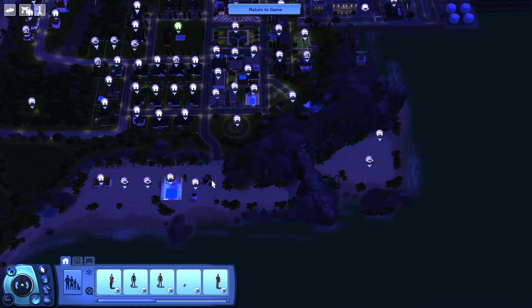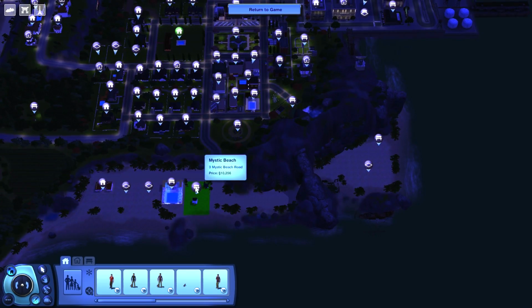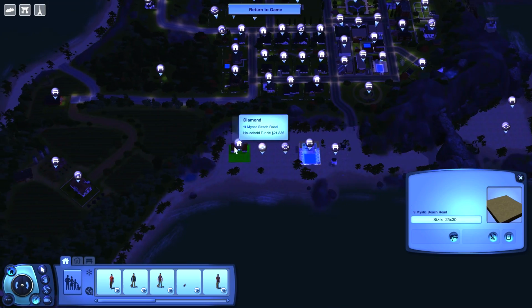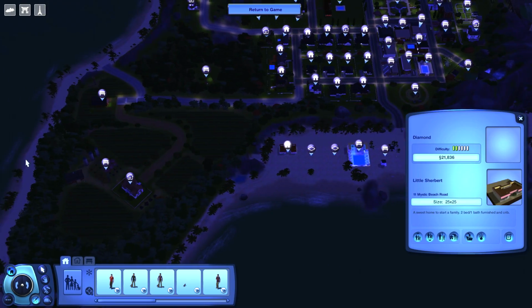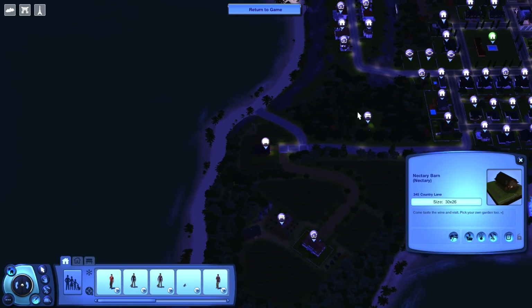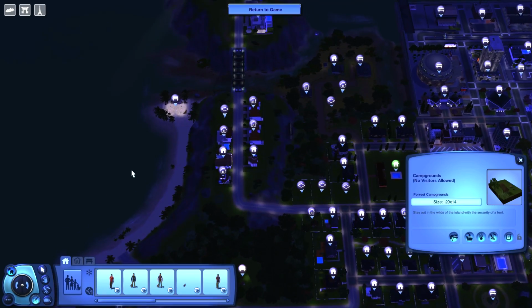Oh, so there's a few more locations around here. That's the actual beach. That's the poolside club, and there's a couple more things on the beach, and a place just beside the thing. That's an orchard. Victory, campgrounds.